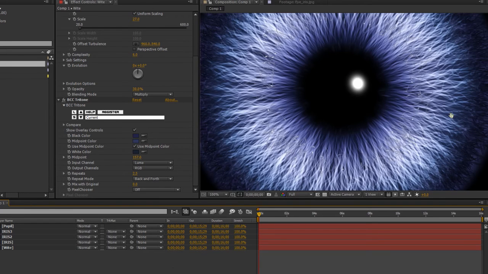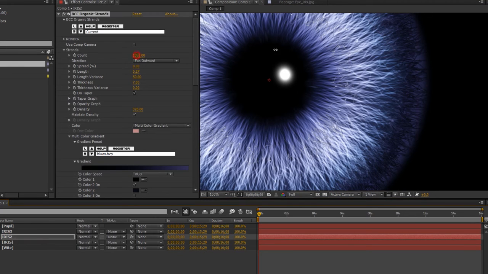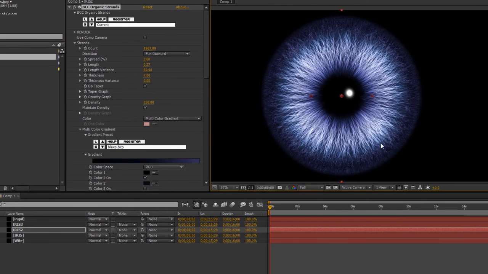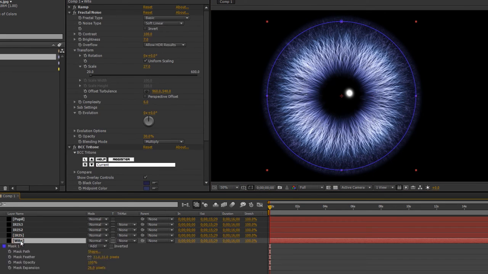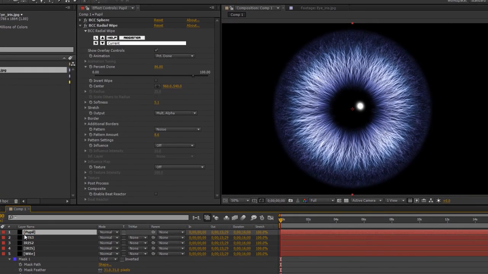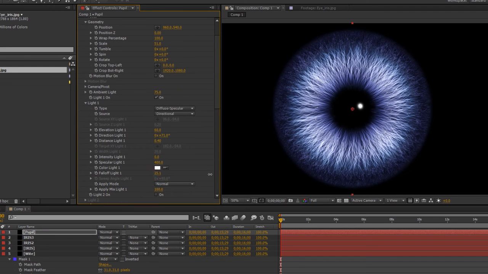It seems to be a lot of white space around the edge there, so if I can't get rid of that by increasing the count on this particle instance, which I might be able to do, I might just have to shrink that edge a bit more, like so. Okay, now we're going to add a couple of other catch lights on the eye to really complete the effect. Actually, before I do that, let me just fix this one specular light. It's a bit too big, so increase the fall off there and move it out.